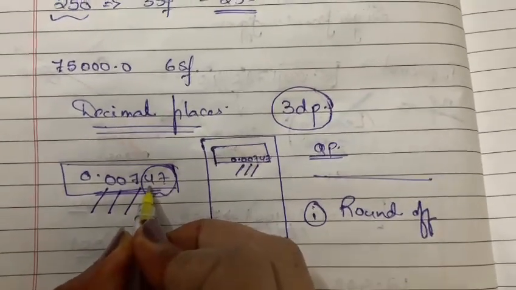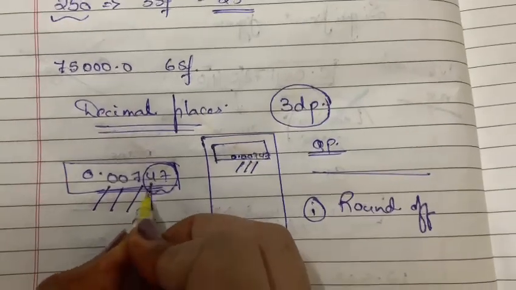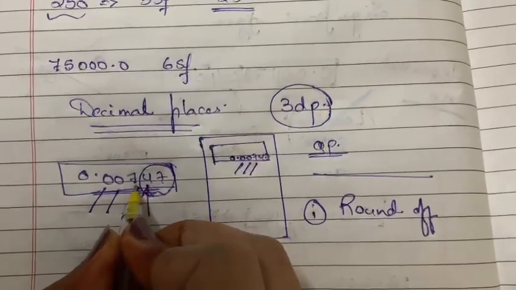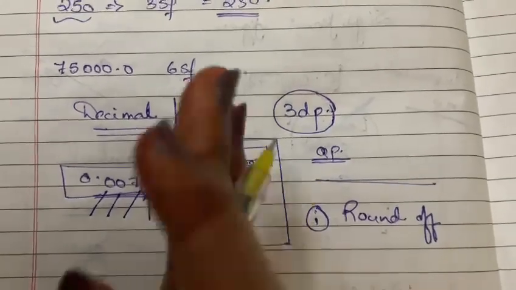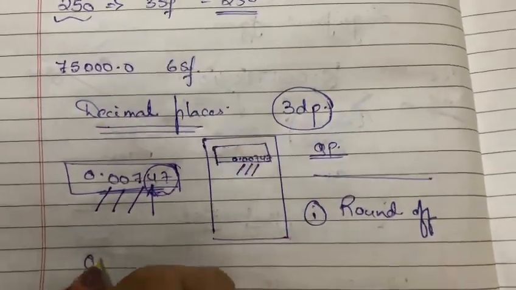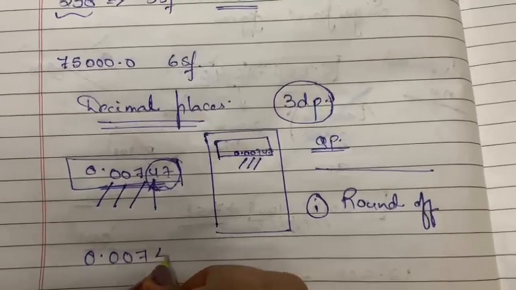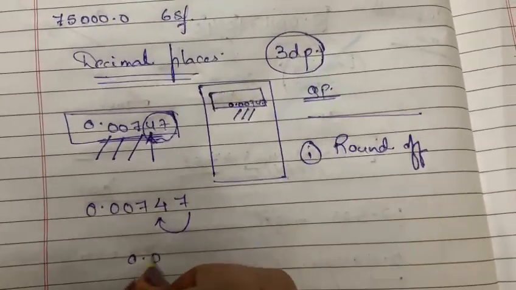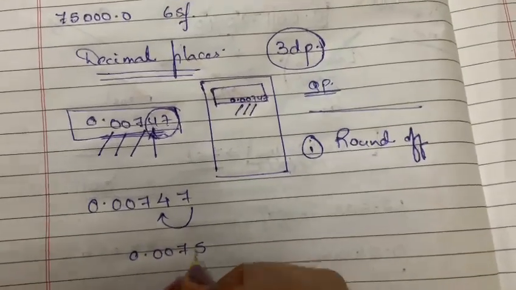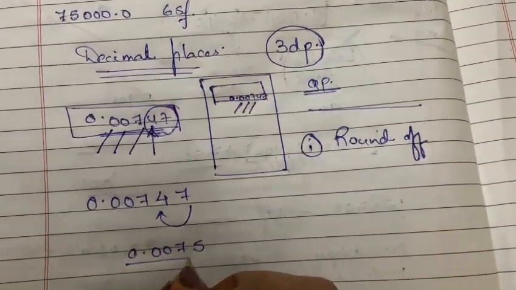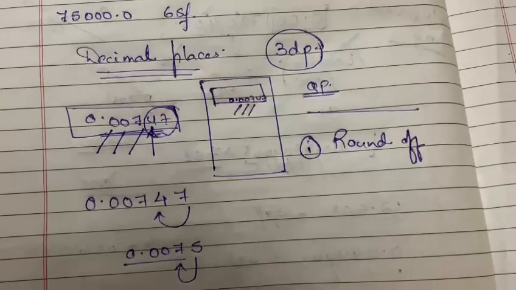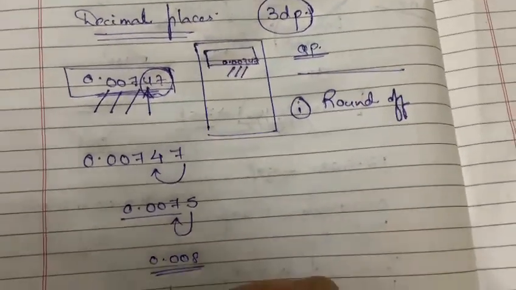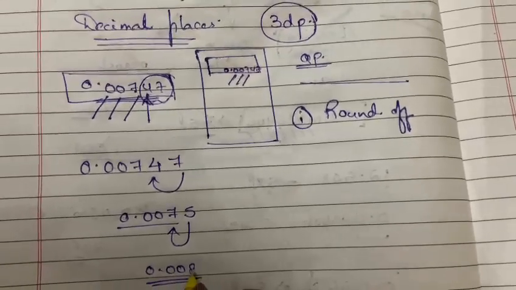So here, what is happening? Which one will affect? This one in particular will affect this one. So it is 4. If I am rounding it off, I have to round off from the last digit. 0.00747. First, this will affect this one. So it becomes 0.0075. Then only this much answer I need to write. Now this 5 is going to affect this one. So 0.008 will be your answer for this one. Did you understand? 0.008 will be the answer for this one.